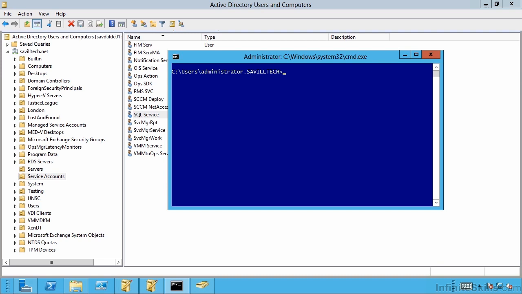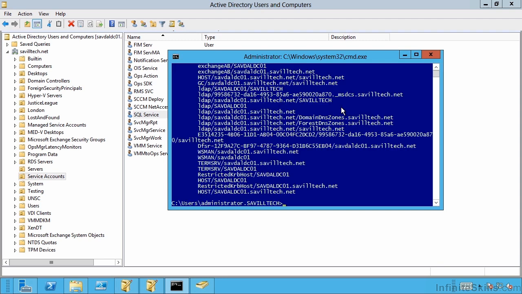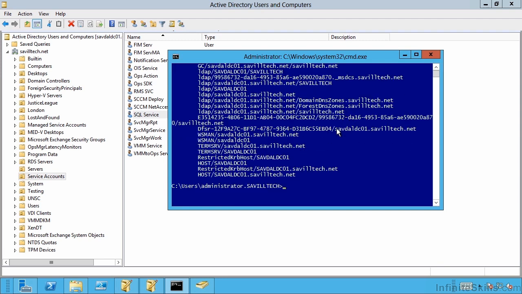So services register these SPNs in Active Directory so the client can actually go and check them. And they're easy to actually query. With the setspn command, it's possible to list, for example, all of the service principal names registered by a certain server. A domain controller is actually a great example. So I'm going to use the -L switch and then one of my domain controllers. And here I can see all the different services that have been registered.